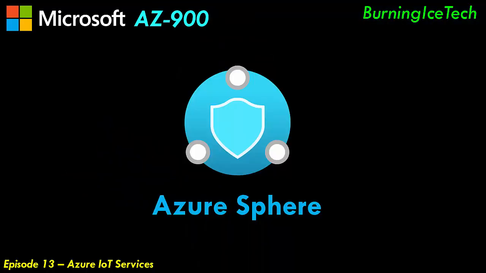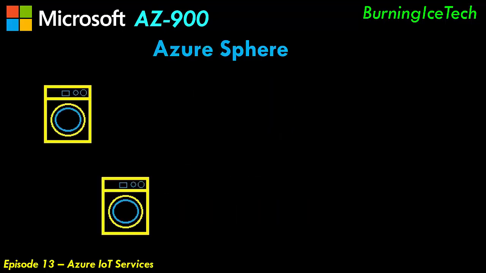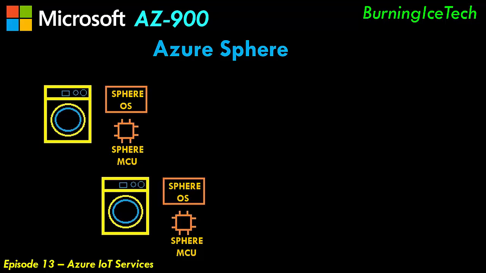This brings us to the last service, Azure Sphere. Azure Sphere is not really a service alone — it's a set of components allowing you to build secure IoT applications. For example, let's say we have washing machines and we're building applications that will run on those washing machines. The first thing Azure Sphere delivers are Azure Sphere microcontroller units — simple chips that are built according to Microsoft standards and specifications. Microsoft delivers these specifications to hardware vendors so that they can build their chipsets accordingly. Additionally, Azure Sphere delivers an operating system that Microsoft manages to ensure it's always up to date with the latest security patches applied.